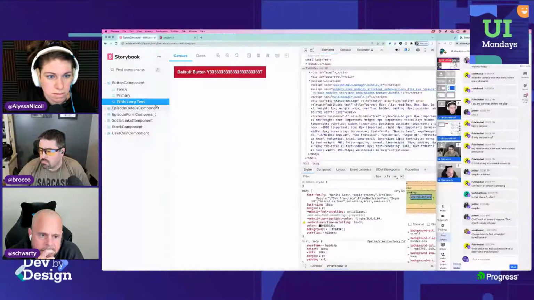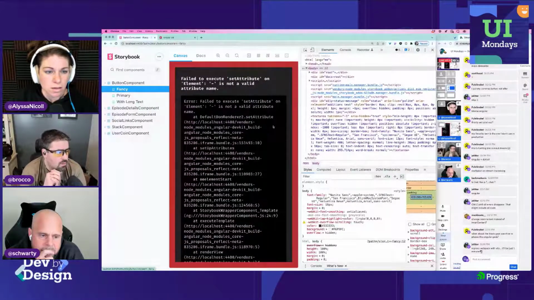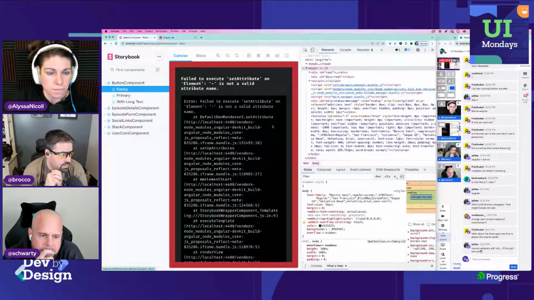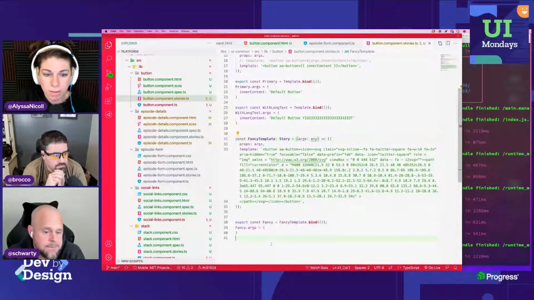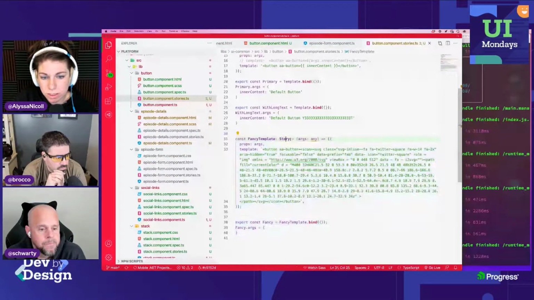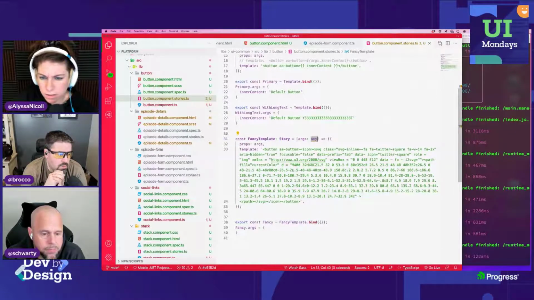Fancy. Still angry. Set attribute element. Which is interesting because I thought you got rid of all the fancy stuff. Oh, no, I brought it back. This worked, and so I thought we could bring this back and then do what you told me to do, which is take that off and change that to any. Did I forget a part of it? What did I forget?